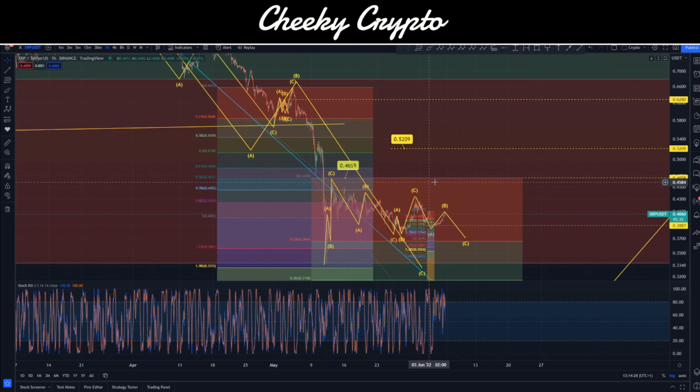Essentially, this is leading us down to these significant lows, and I think we are actually going to see a pretty significant pullback, and I am expecting this to be around that 26 cent at some point soon. And if I bring this up into our 8 hourly chart here, for example, and just make this a little bit bigger so you guys can see. Let me just get rid of the stochastic there.